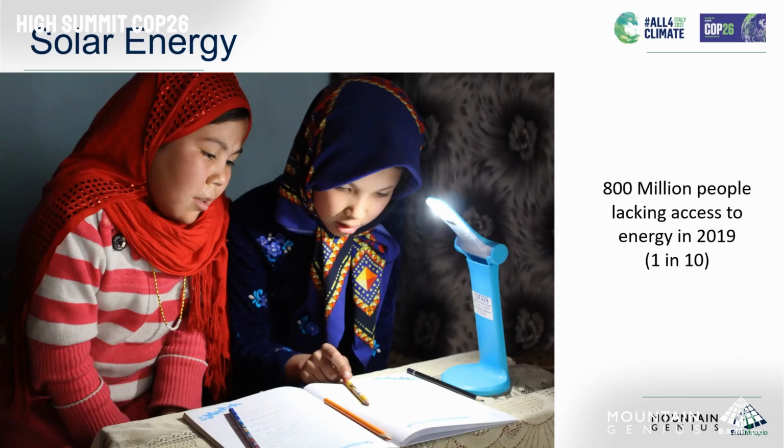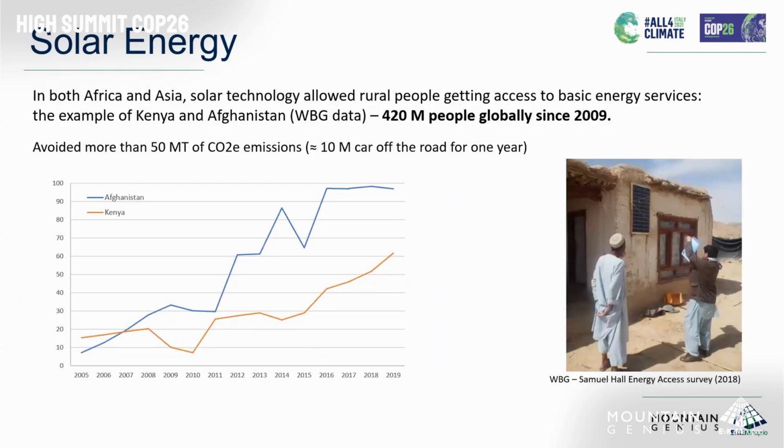So the idea here is that solar lighting has been an incredible driver of access to electricity and access to lighting. And I'm just showcasing here 2 examples from 2 very different markets. Basically, this is a graph of access to electricity, some sort of electricity, in rural areas. The blue line represents Afghanistan, the red line represents Kenya. So different market, different context.